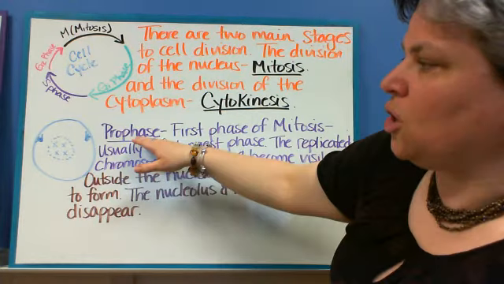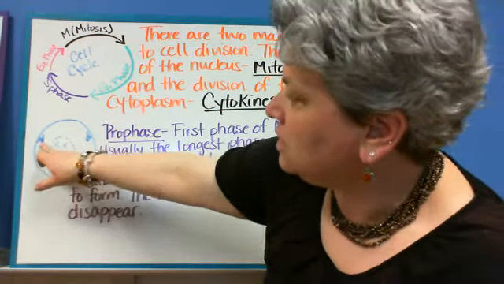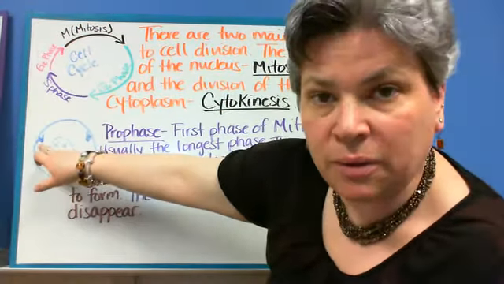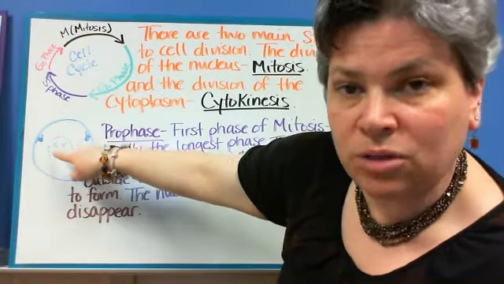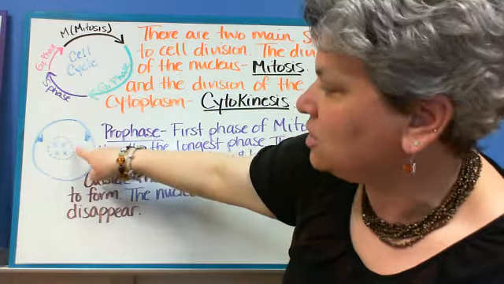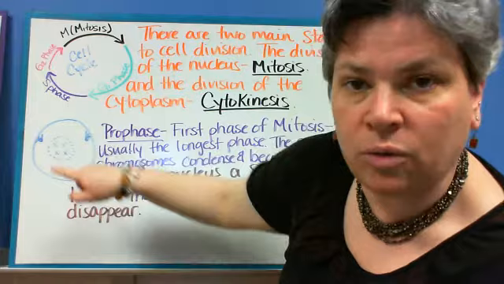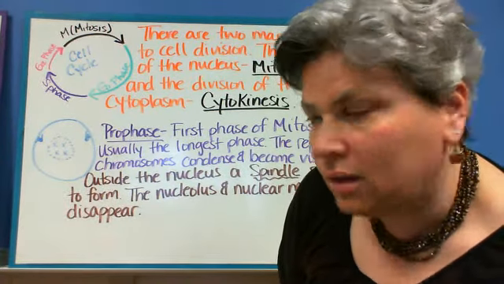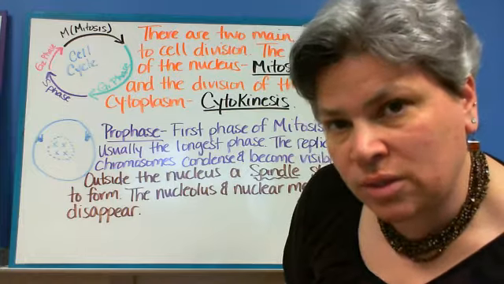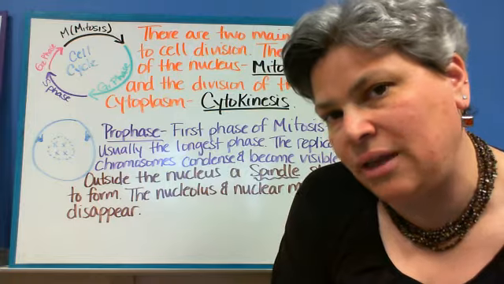The first one is called prophase. There's a couple things for you to notice. These little things here, which we'll come back to in a minute. Notice that the circle that's usually in the middle to represent the nuclear membrane is starting to form a dashed line, and you can actually see the chromosomes inside the cell. And what kind of chromosomes are they? They're double-stranded chromosomes. Why? Because the DNA replicated during interphase.